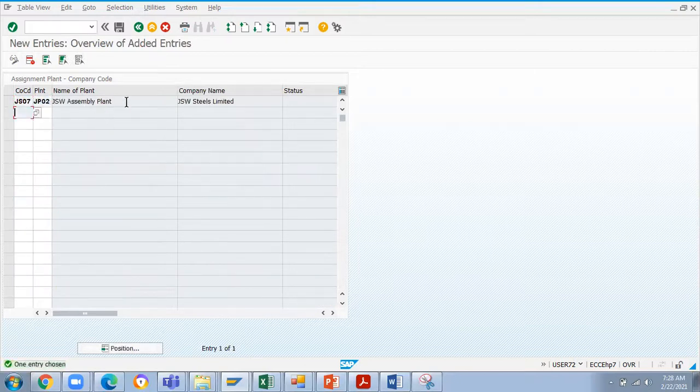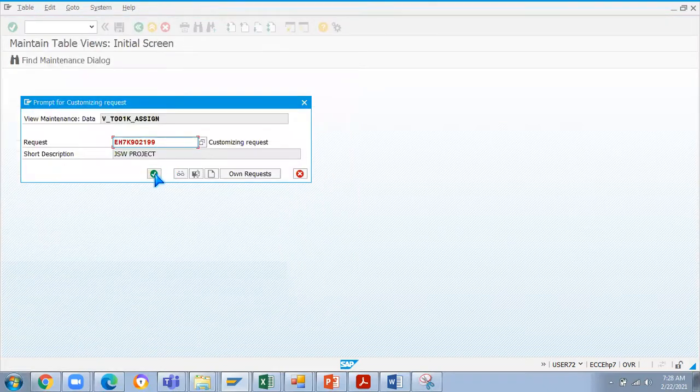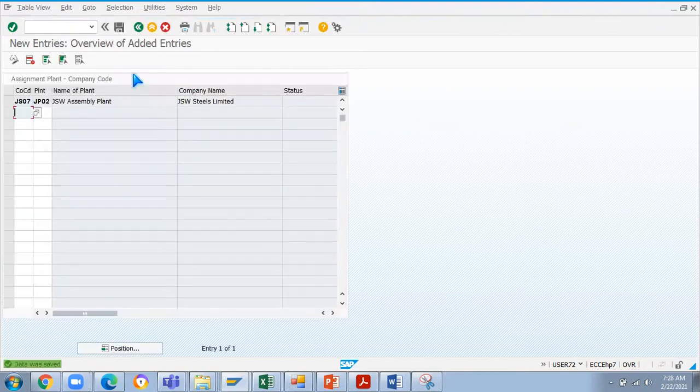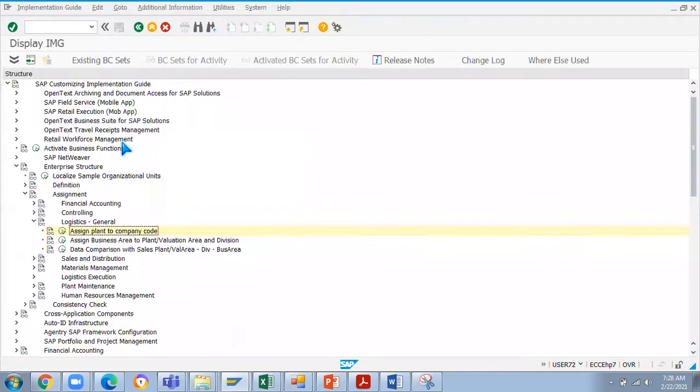Now again I will go and do the entry for JP02. While creating, think twice. Don't delete entries from the system, and also don't delete others' entries, because they will be working on some scenarios, and if you delete, their process will be disturbed. They may not even know where to maintain it again. If you are at a basic learning stage, they don't know how to handle the issue if they get an error. Okay, this is about linking company code to plant, like assignment.